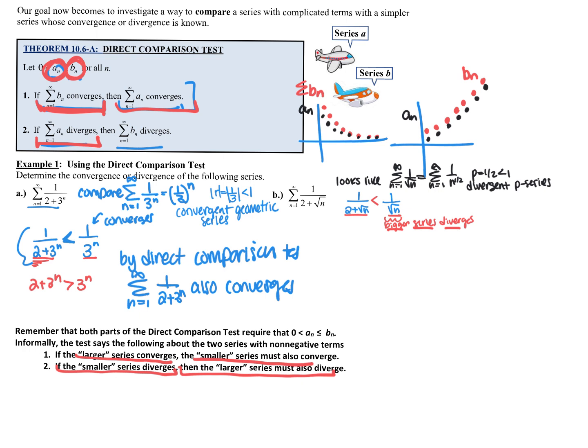But what we have here is that the bigger series diverges, and this doesn't say anything about what the smaller series does. Because if the bigger series diverges, the small one could converge or diverge. Both things could happen. So we cannot use this comparison. It's not going to help us. So if we really do think this is going to diverge, because it looks like this one, we need to find a smaller series that diverges.